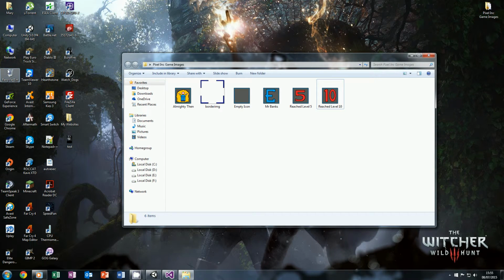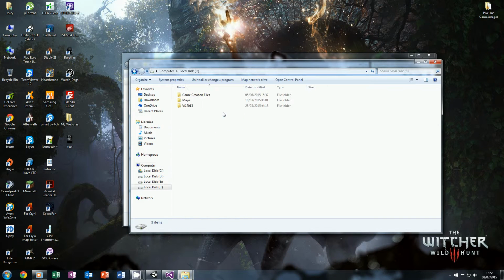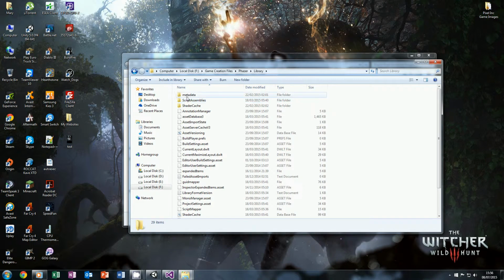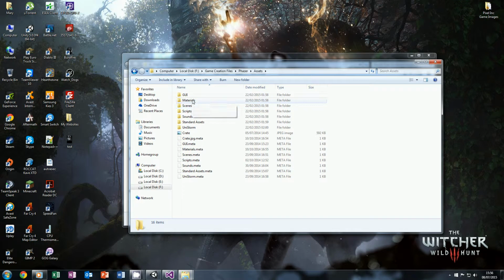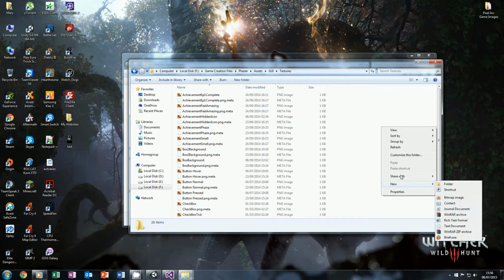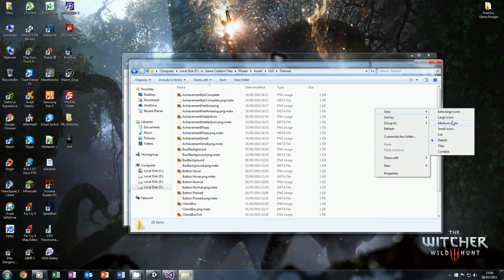Here it is. No, it's not pixeling, it's phaser. There we go. Library, not assets. GUI, textures, and then view large icons.